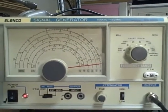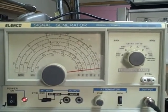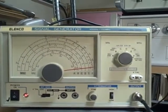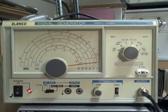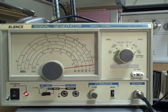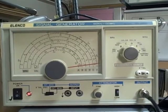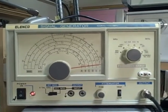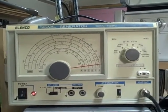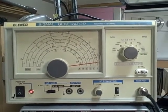What we have here today is an Elenco signal generator — it's an RF generator, model SG9000. This is a pretty popular design; you'll see it sold under different names. Leader had an SG17 that's essentially the same model. The placement of some front panel components is slightly different, but the circuitry, frequency range, and everything seem to be identical. I've seen it in other units as well.